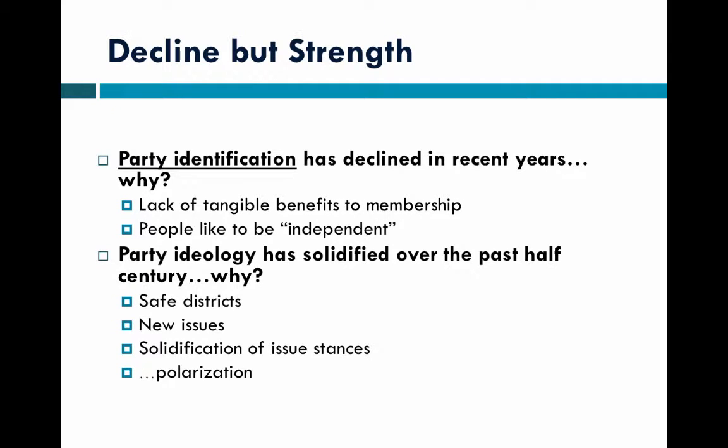Now, here's some general ideas that we need to focus on. Political parties may exist, but that doesn't mean that they have the same importance over time. In fact, party identification has declined in recent years. This is because parties used to be the main source of information about government and politics and policy, the main source of government jobs, main ways to network for jobs both inside and outside of the government. And these days they have much more competition in all of these categories.